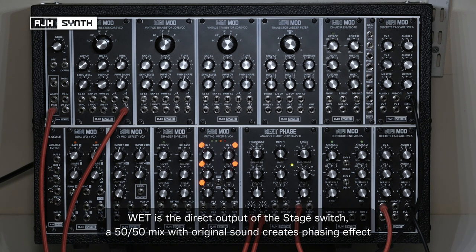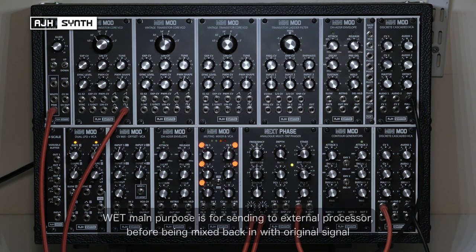The wet output is a direct output from the stage switch itself, and it needs to be mixed back in with the original signal, ideally about 50-50, to give a phasing sound. The main purpose of the wet output is so that you can send the wet signal only to an effects processor and then mix it back into the original dry and unprocessed signal.